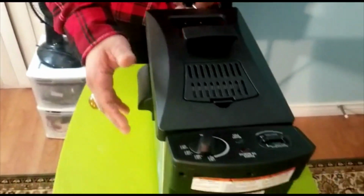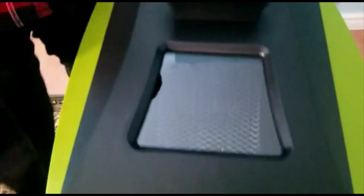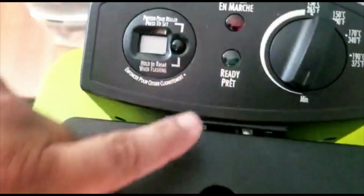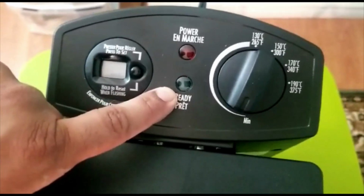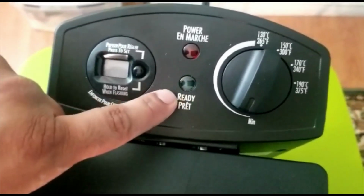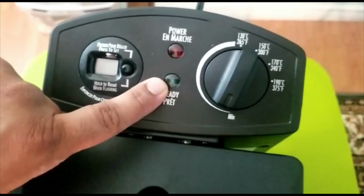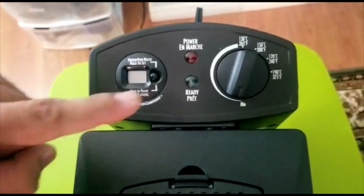Inshallah, in one of the coming episodes, we will do some frying in this to give you better feedback. Right here are all the temperature settings. When the oil is ready, the green light will come on, and that is when you will know that you are ready to cook. Please try it out.